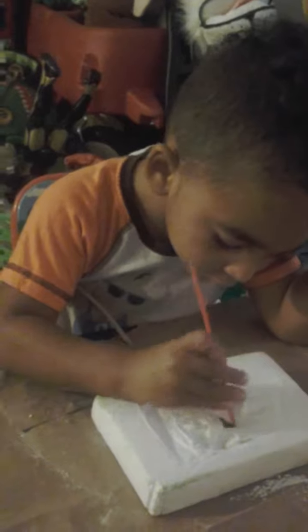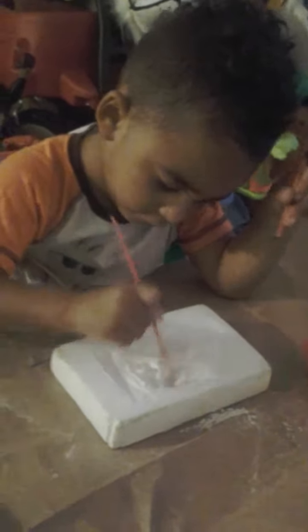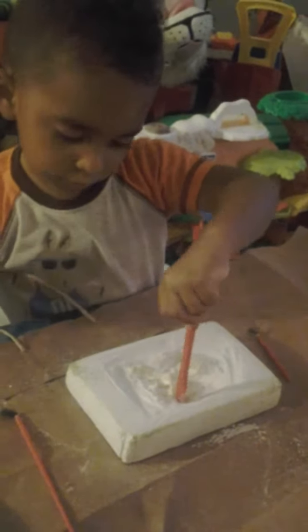Okay. So how long do you think it's going to take to put it together? A long time or a little bit of time? A little bit of time? How long do you think it's going to take us to get him out of there? You don't want to talk about it? That's fine.